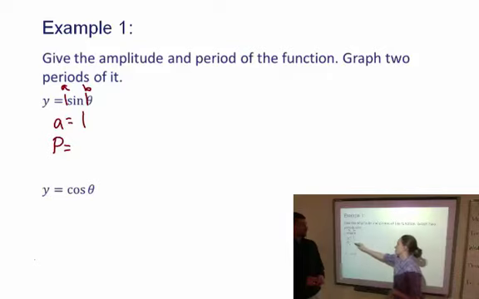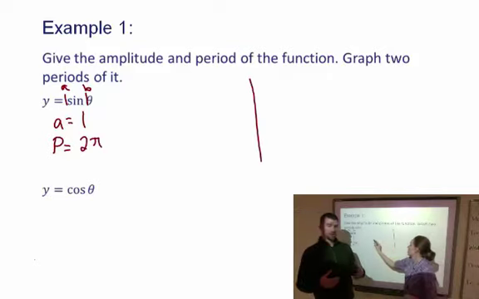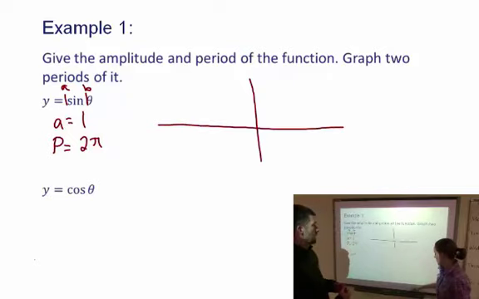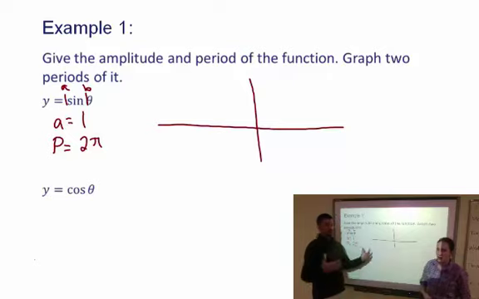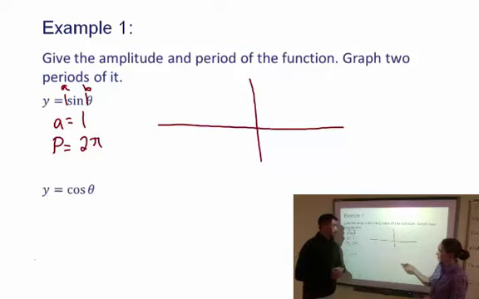Right. 2 pi over 1, which is 2 pi. Which means, like, if you use your circle card or the unit circle or whatever way that you do the trig, you're going to have to go out 2 pi units to be able to get one full period of the graph. Right.